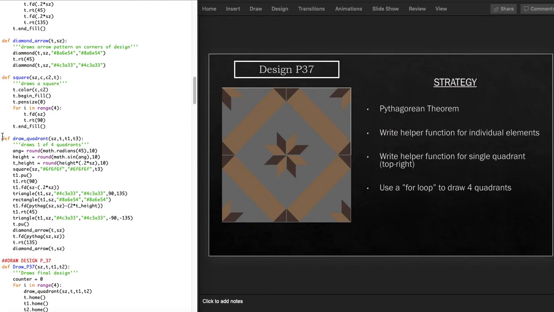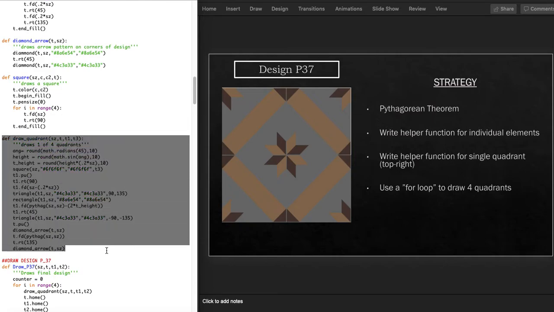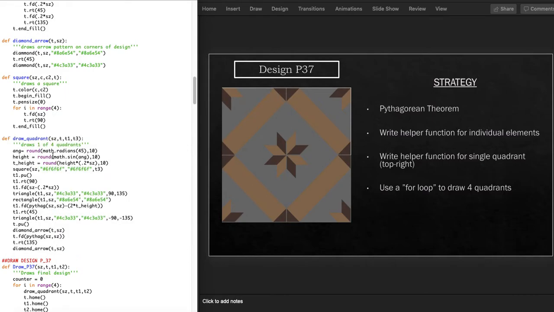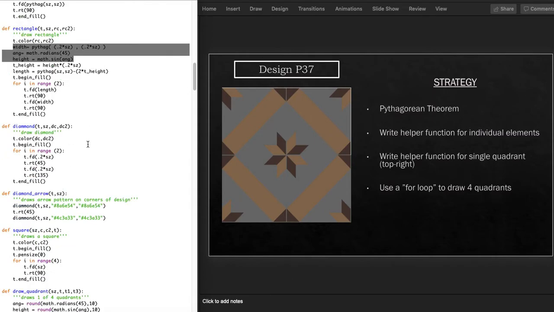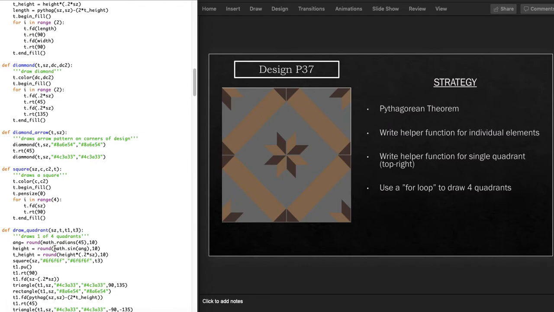So this is where really most of the work happens right here, this helper function, draw a quadrant, which puts all of these different elements together into a single quadrant like that. And so here, again, I took this right here, and I put it down here, again, just so it's all in the same function.